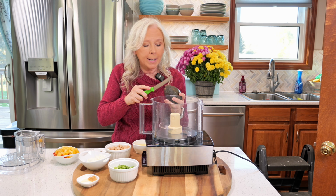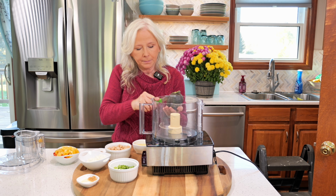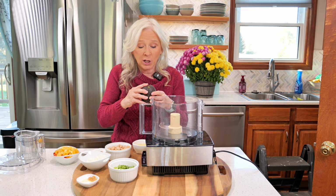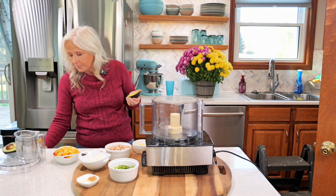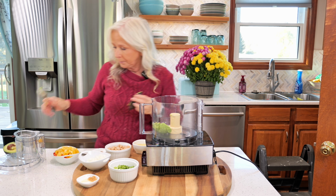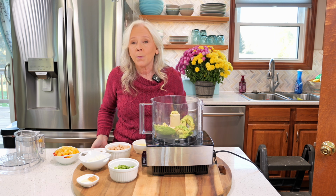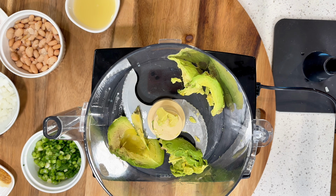Start with 1 avocado. Now, the original recipe calls for 2 avocados, but I'm making a smaller batch because, honestly, one of my avocados wasn't good. Let's add your avocado to the blender. And now, if you don't have a food processor, you can totally do this with a fork or with a potato masher or something like that, but I like mine super creamy.